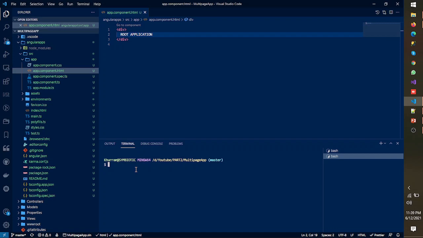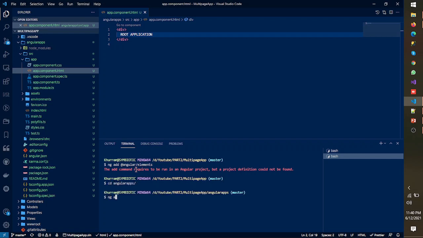So let's add it. We need to go into the directory of angular-apps. So cd angular-apps, ng add @angular/elements. Yes.